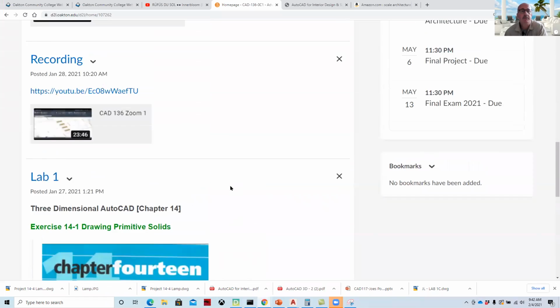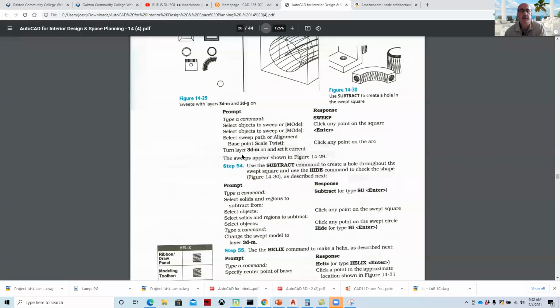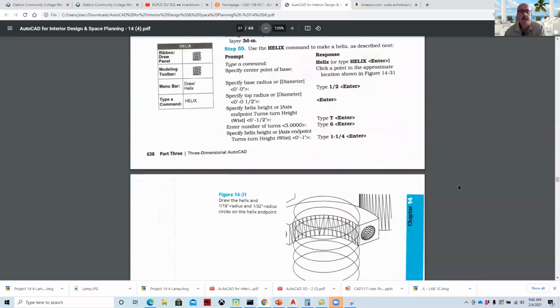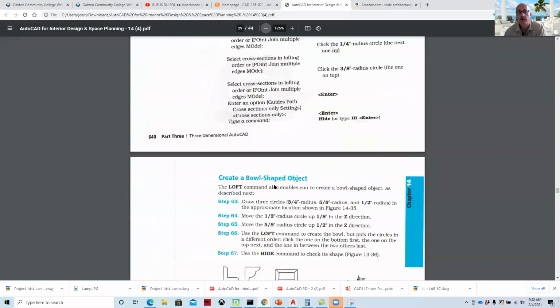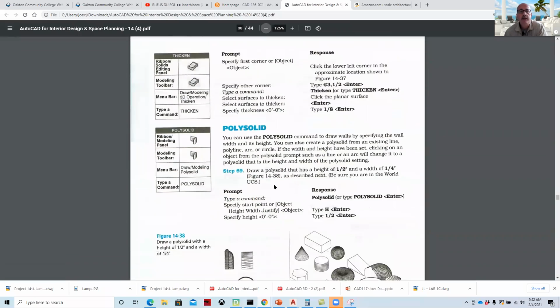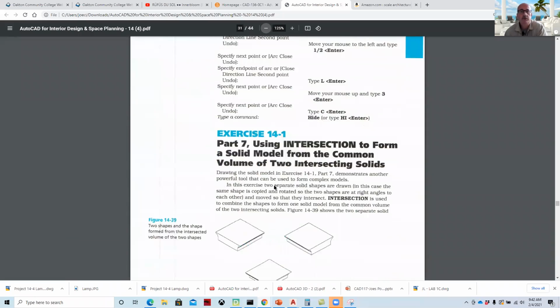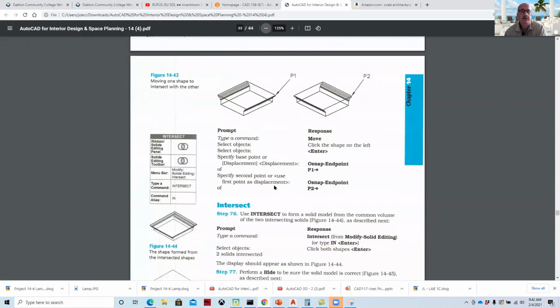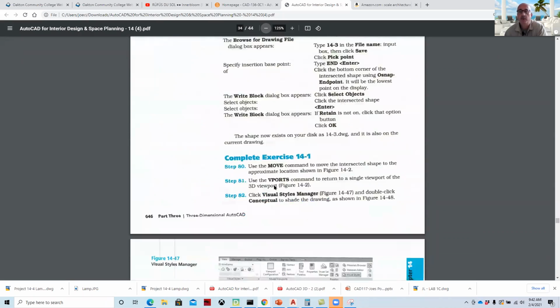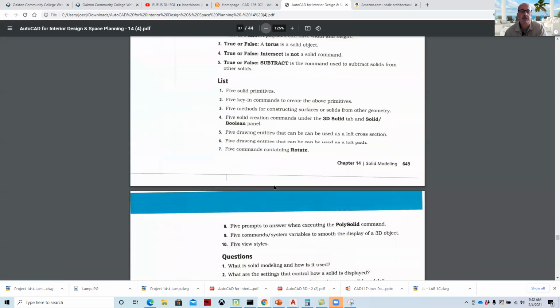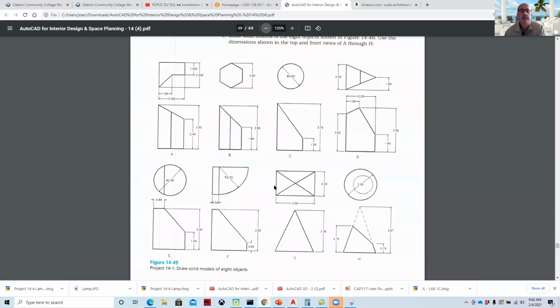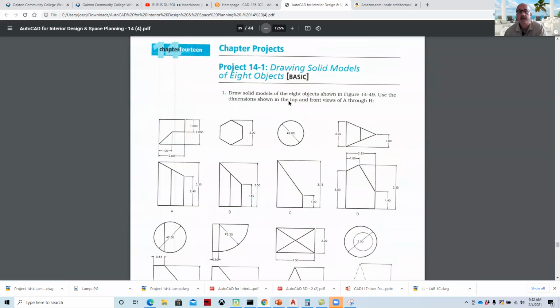Then this week's assignment is going to be the exercises at the end of the chapter, because going through helixes and sweeps and lofts is pretty advanced. We want to spend some time on just extrusions and revolves, because it's a very straightforward way to model things. So at the end of the chapter, there's some exercises. I tried doing these last night, and they're really very mechanical in nature. They have these crazy angles and things.